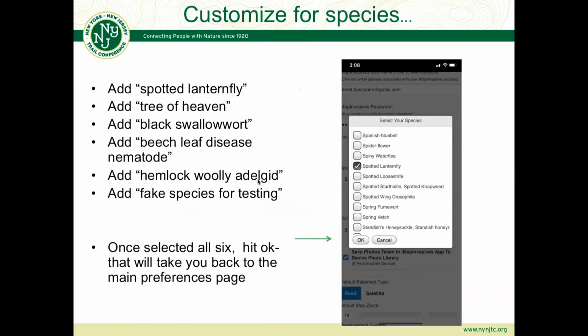Now, as I said before, recently with our programs, we've been focusing on 5 high priority species. So we show volunteers how to add those species to basically a Rolodex to choose from, because iMap has lots of different invasive species in its system. So if you are leading a project and have specific invasives that you are looking for, you can shorten this list to what you want those volunteers to be looking for. In this case, these 5, showing our volunteers how to narrow down that list so you don't have to go through a Rolodex of hundreds and hundreds of invasive species, but get right to the point of what you're doing with that particular project.